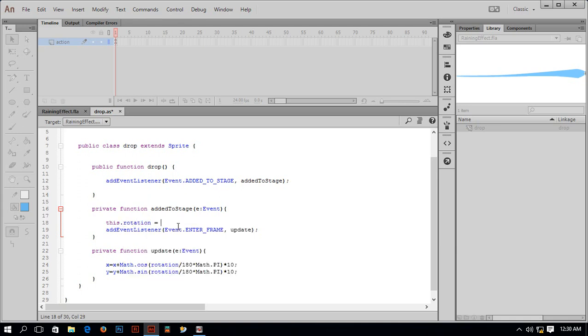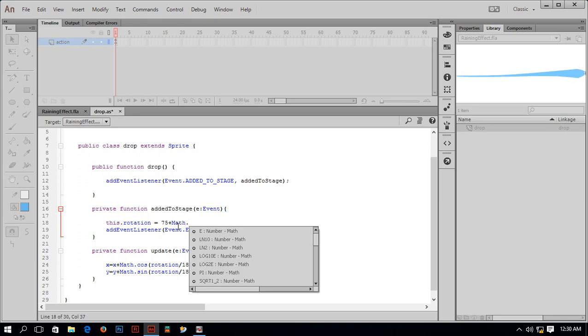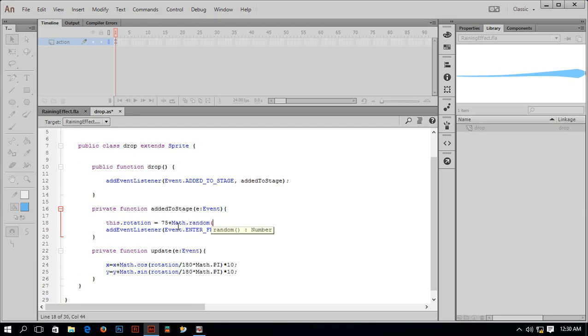rotation equal to 70 or 80, you can use 75 plus Math.random() times 10. 70 will be better.